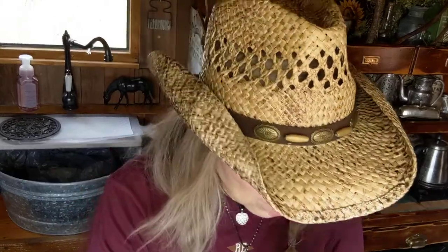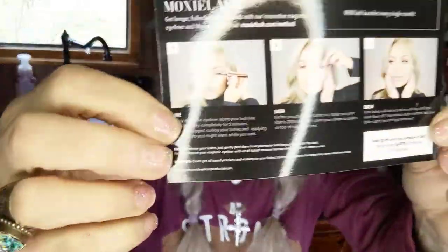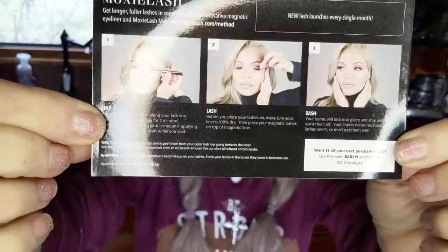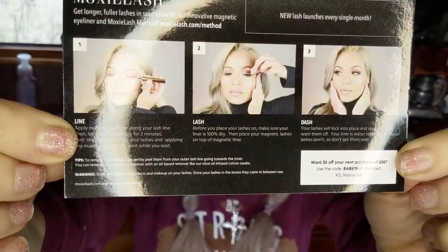And then what you also get in the package is a little application instruction guide. Can you see that, peeps? It tells you how to apply the liner for the eyelashes. And I'd say the biggest tip for the Moxielash magnetic eyelash liner is allow it to completely dry.